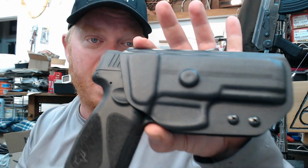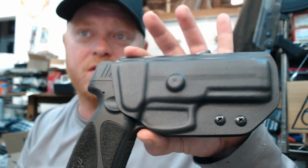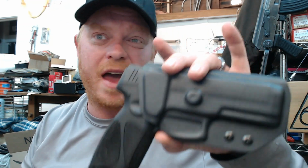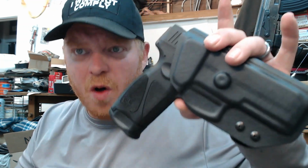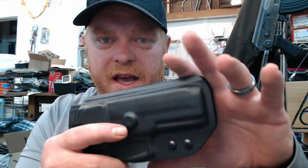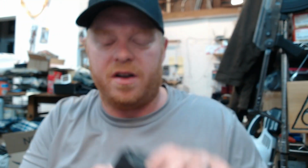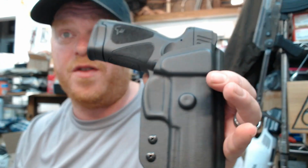Now, I just chose black. You really can't go wrong with a black holster, right? But there's other colors available for this, like flat dark earth, coyote brown, Tiffany blue, OD green, and desert sand. And again, if you contact them on their website, there's other customizations and colors and slight alterations that can be made for this holster. Now, I'm just showing you guys right now for the G3.